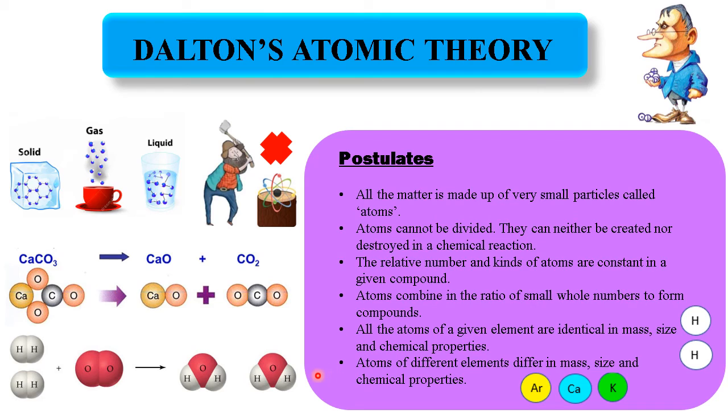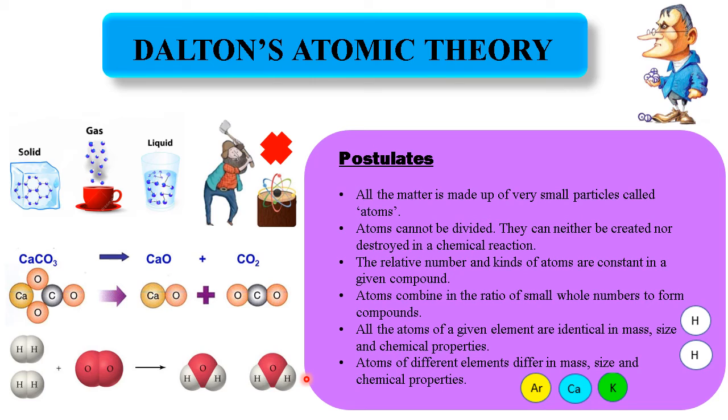This explanation will become much clearer through an example. Here, we have taken an example of water formation. This postulate states that hydrogen element consists of hydrogen atoms and oxygen element consists of oxygen atoms, and two hydrogen atoms always combine with one oxygen atom to form a water molecule. Since a water molecule always contains the same number of hydrogen and oxygen atoms, each atom having a fixed mass, therefore the masses of hydrogen and oxygen elements in water will be in constant proportion. Hence, law of constant proportion is verified.